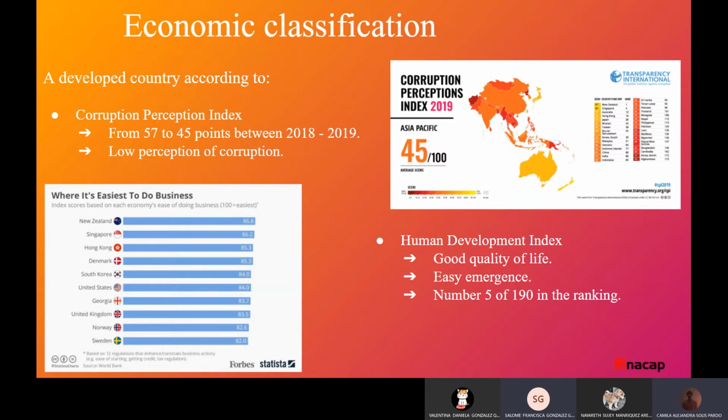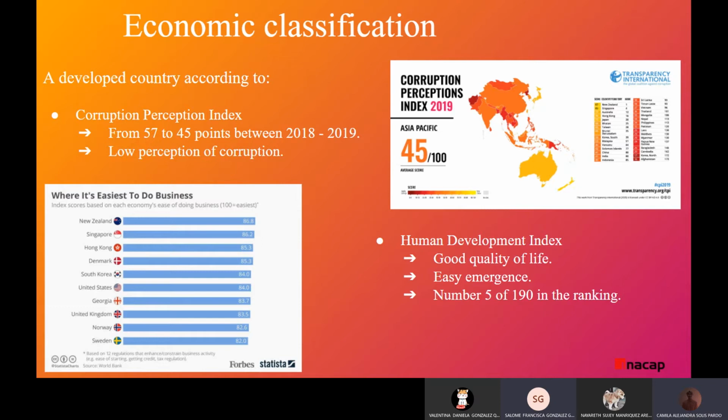First, we have the Corruption Perception Index, which shows that South Korea had 57 points in the past, which means that in 2018, it raised its perceptions of Koreans. However, this sector was improved and now is positioned in the 45th place. The score assigned to South Korea is a mixture because although the perception of corruption is there, there is always a rise because the population considers the penalties are low and wants more punishments for the corrupt.